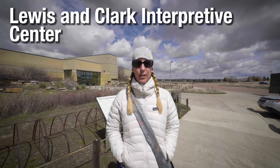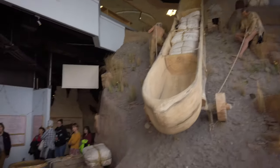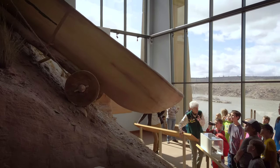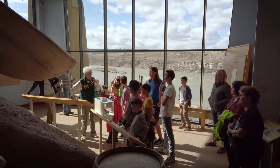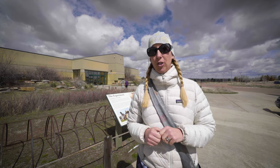When you're in Great Falls is the Lewis and Clark National Historic Trail Interpretive Center. And because Lewis and Clark came through here, there's all kinds of information in here about that. It's also a cool spot because it's in Giant Springs State Park, and the Roe River, the world's shortest river, is here. And there's a lot to do to walk around outside, and it's right on the banks of the Missouri River, so you get a real feeling for what it was like when Lewis and Clark made their way up here. And it is a Forest Service building, but you can use your National Park Pass, your America the Beautiful All Access Pass to get in here, or you can just pay cash money.